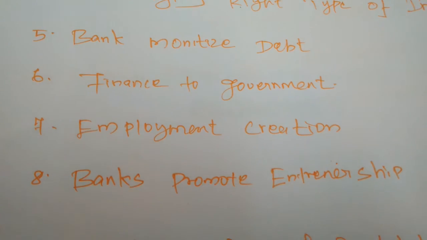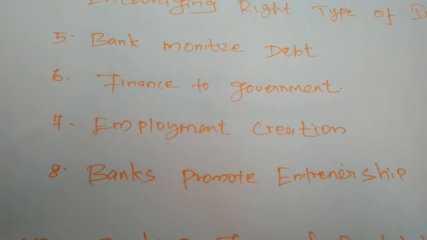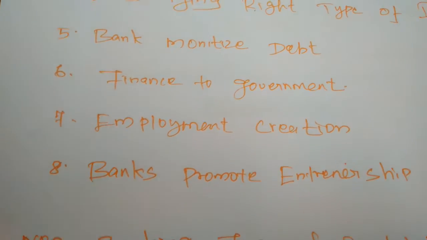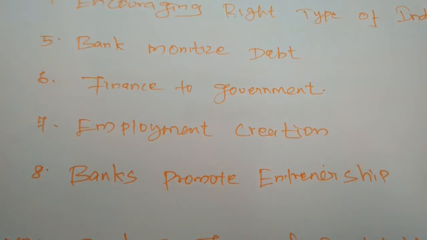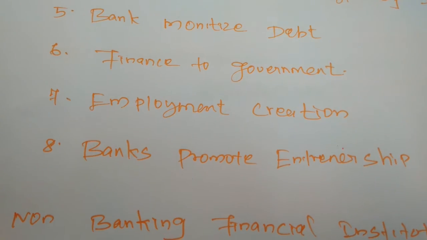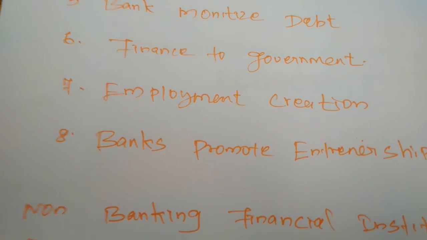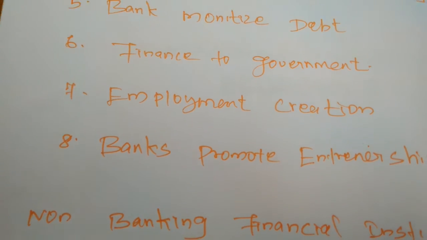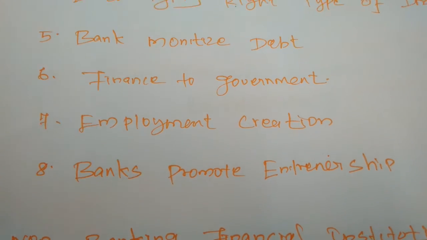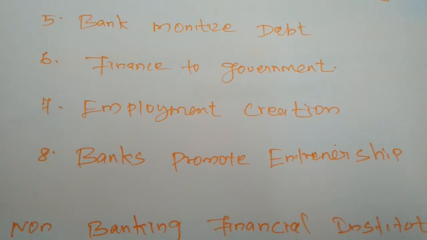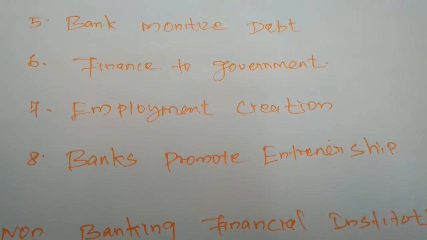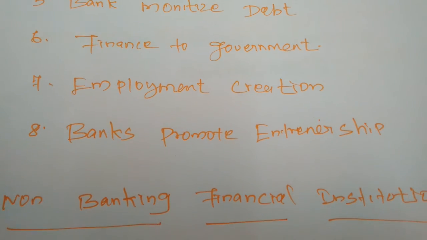Next, employment creation. After the nationalization of big banks, the banking industry has grown to a great extent. Whenever the need arises, the number of banks is increased, so within the banks themselves, more employment opportunities will be created. And not only that, by providing financial assistance to entrepreneurs, they increase the industrial sector. Whenever the industrial sector increases, employment opportunities are automatically created in that premises.